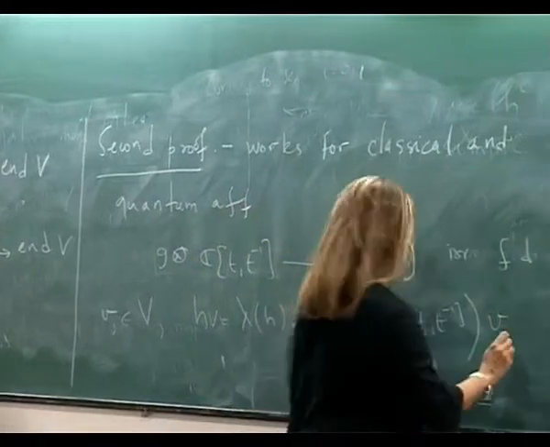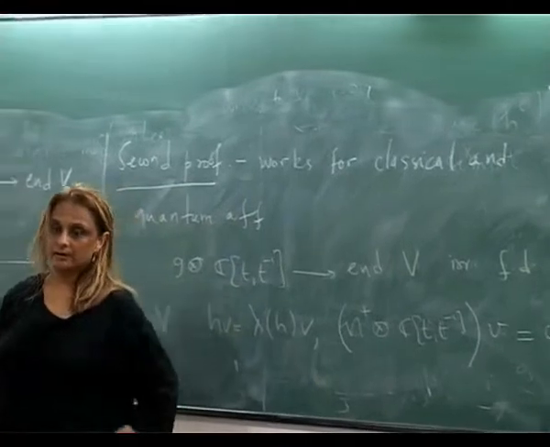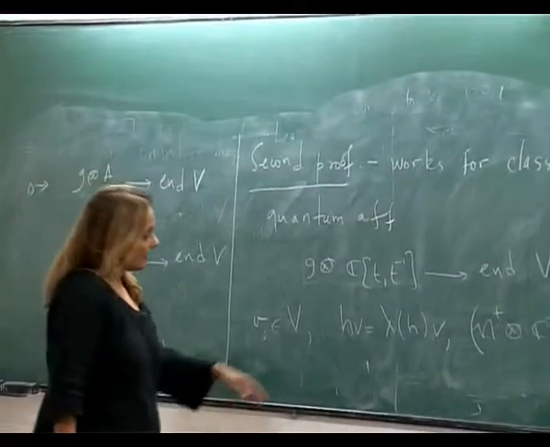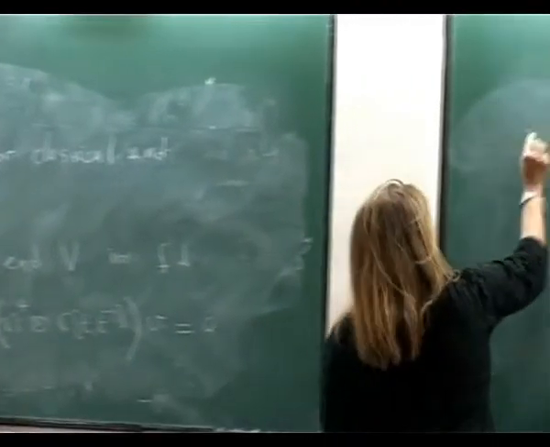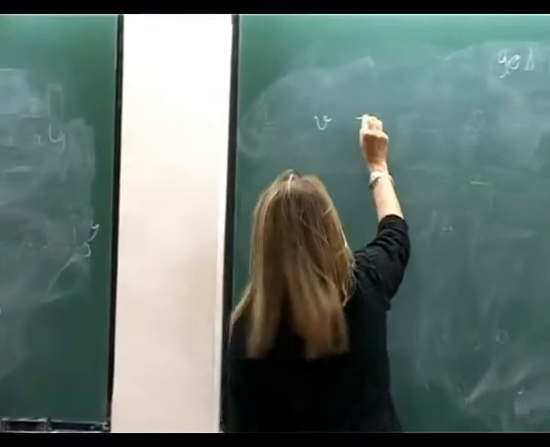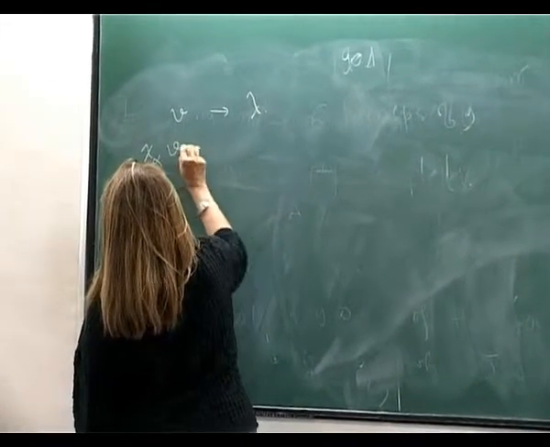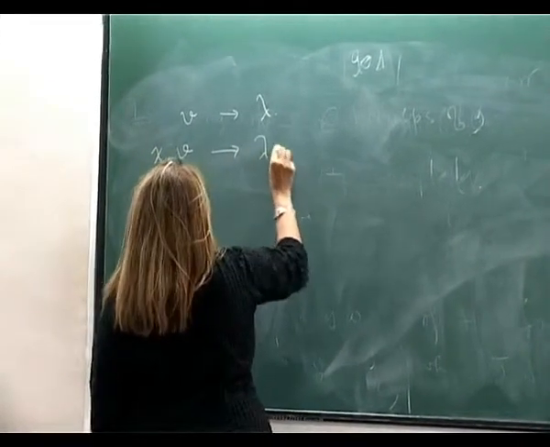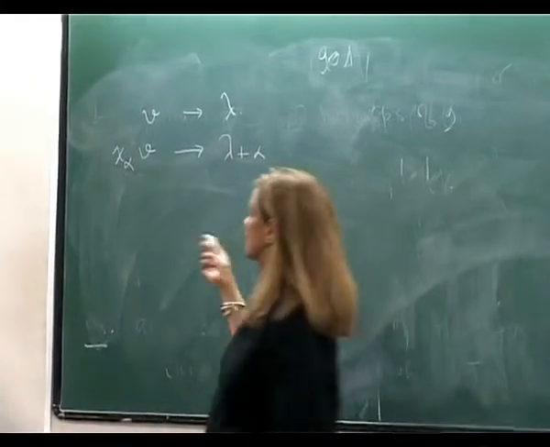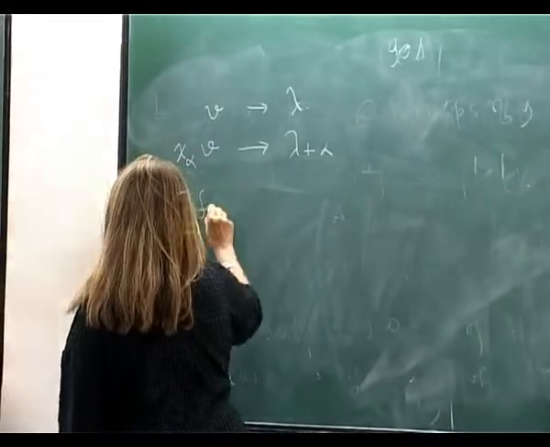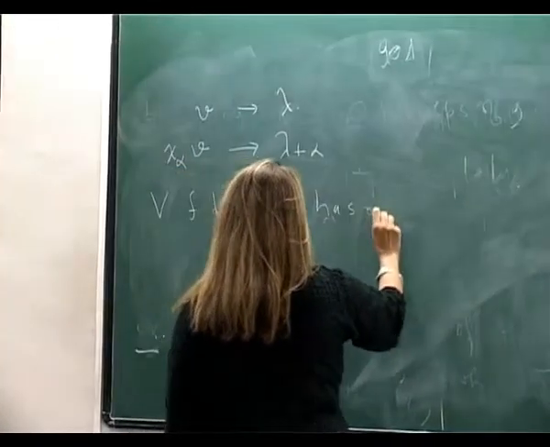Remember, we defined n plus yesterday for an arbitrary Kac-Moody algebra. So over here, you can do it for this. So why can I do this? Well, I have my vector V. It had some weight lambda, right? If I apply x alpha to V, and I calculate its eigenvalue, it's lambda plus alpha, right? I can have only finitely many. So since V is finite dimensional, V has only finitely many eigenspaces.